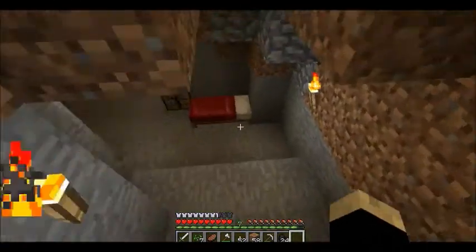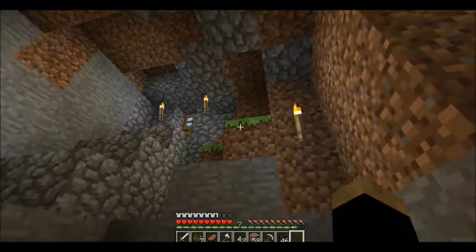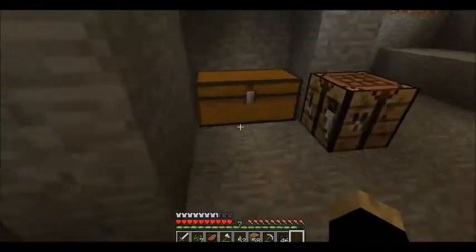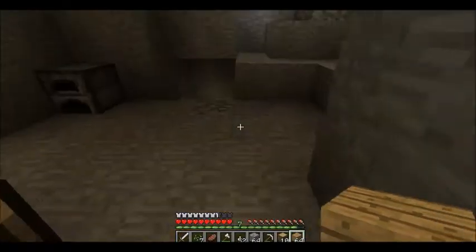There is also, let's see here. Okay, grab that back. Now we have our protectiveness. Now I'm gonna put these piles of dirt in here. I'm gonna bring out some wood. I'm gonna bring this out. I'm gonna bring this some cobble.